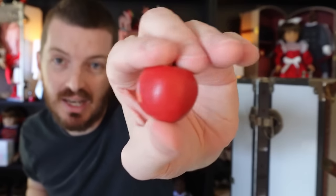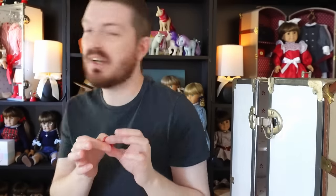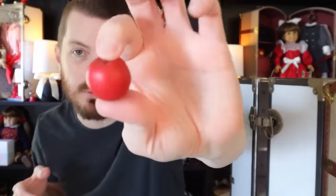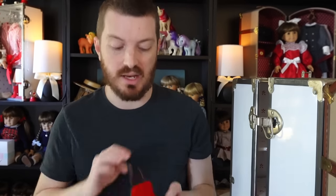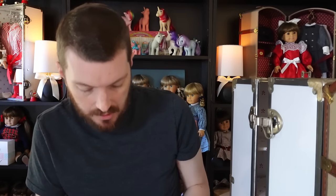The leather on these tends to dry out over the years so I'm being careful opening it up to see what school supplies are inside. In her school set — oh, we have a surprise apple that actually belongs to Kirsten! This is likely a first edition apple. Based on the weight and the light little dusting of yellow on top, I'm pretty sure this is a 1986 apple. I might sell it as a really good replacement part for somebody that has an original set and is missing that piece.